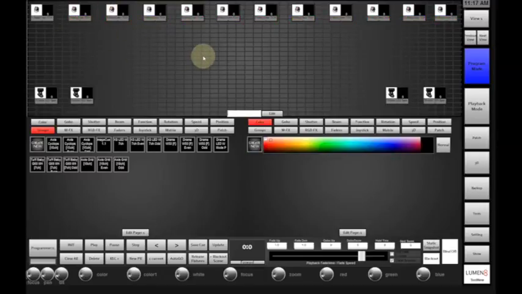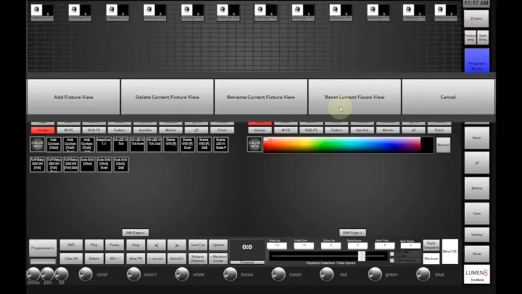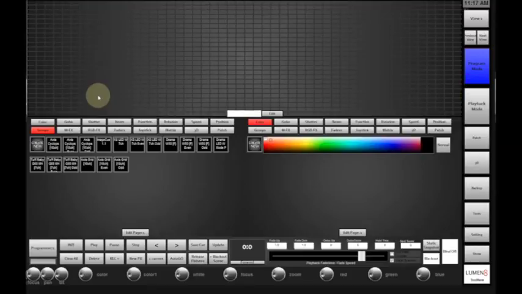We're going to take a little detour here to show you how to move the fixtures to a different view to make room when you're running low on space in the fixture area at the top. Click on the View 1 button at the top of the right menu to show the View menu. Then click the Add Fixture View button on the left side of the horizontal menu in order to add View 2. The new view will be selected by default, which will blank out the fixture area.